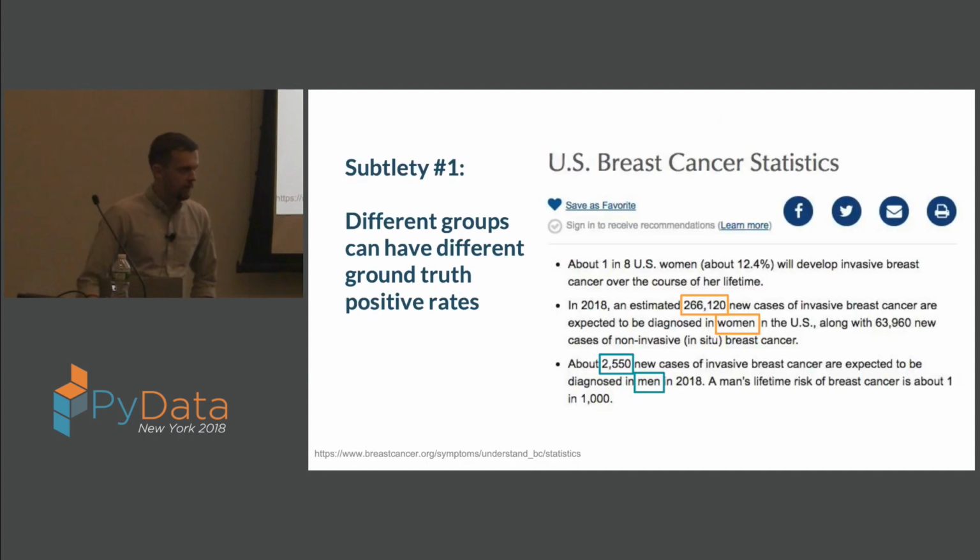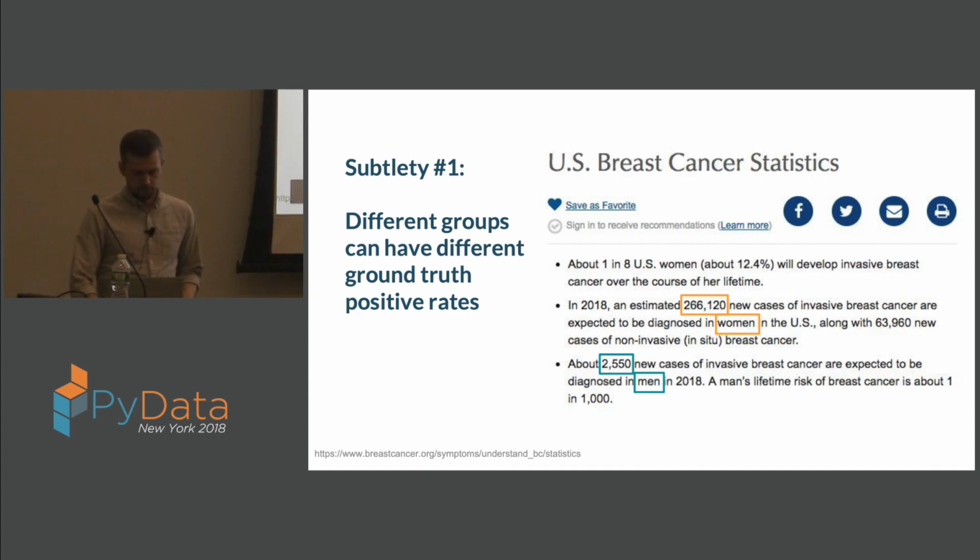The first subtlety is that different groups can have different ground truth positive rates. So there can legitimately be differences between the rates of the positive class, like the number of ones your model spits out versus the number of zeros, between different groups. An example I like to use here is, suppose you were building a classifier that was trying to predict diagnoses of breast cancer.